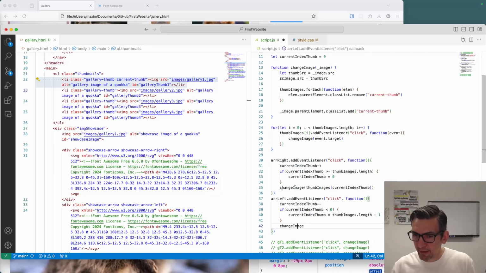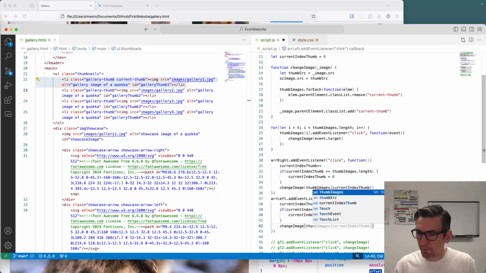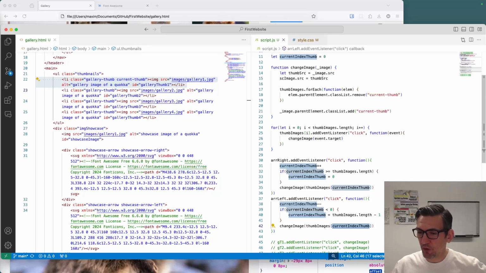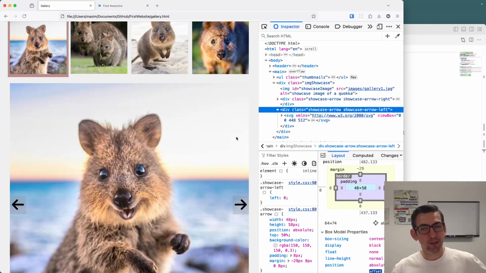I think I made a spelling error over here and over there, and it's very typical for me to make tons of spelling errors and then try and figure out why things are not working. So thumb images, and then in square brackets, current index thumb again. Okay, so we have written out this whole thing without even trying if it still works. That should be a scary prospect. We should have tried at least a few more times along the way. So let's hope we didn't make any errors.